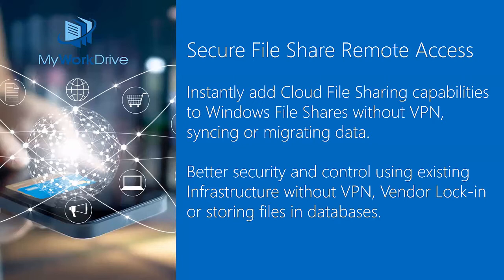What is MyWorkDrive? Again, secure file share, remote access. By the way, let me just stop here. There's new people for sure. This is the largest attendee list we've ever had in the webinars. So there's new people that have no exposure to MyWorkDrive, and then there's our trusted, valued customers that we currently have. So we're going to quickly go over for the new people and hit on what's new for our current customers. So we'll be a little out of order from what I would do for new customers, but we'll cover it all. And feel free to schedule something if you want a deeper dive later on. We'll show you how to do that.